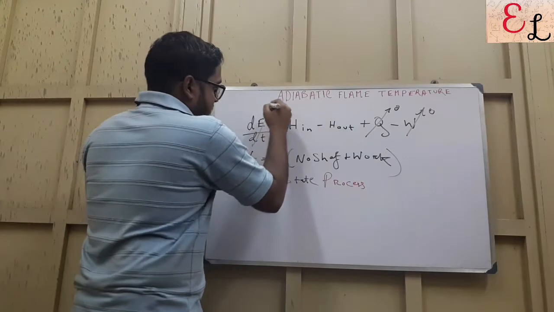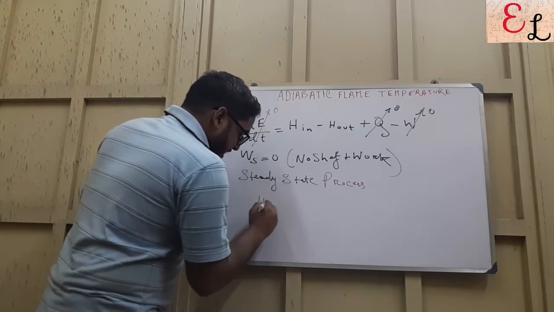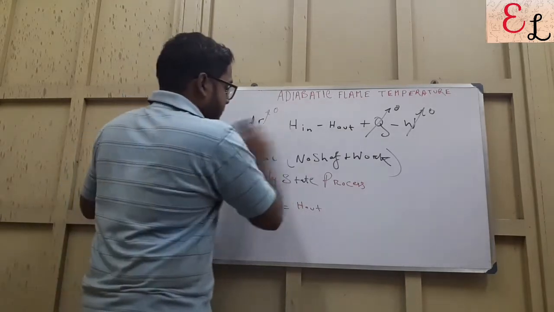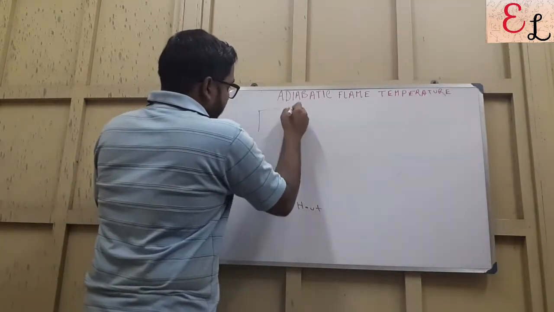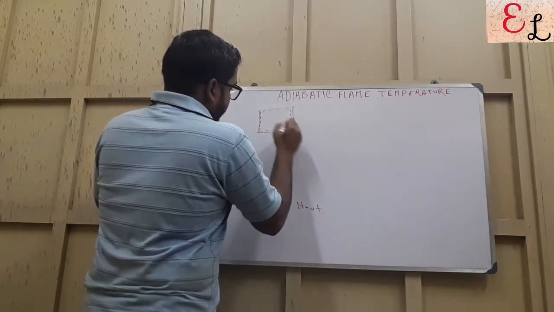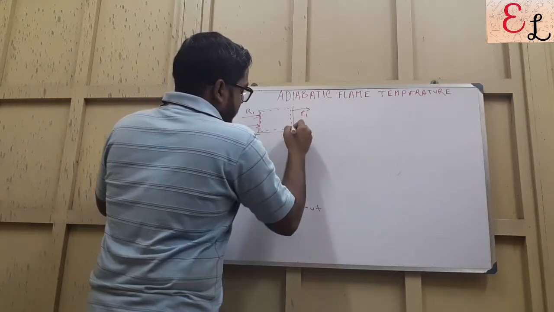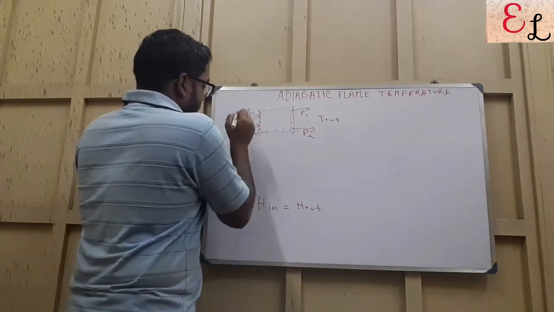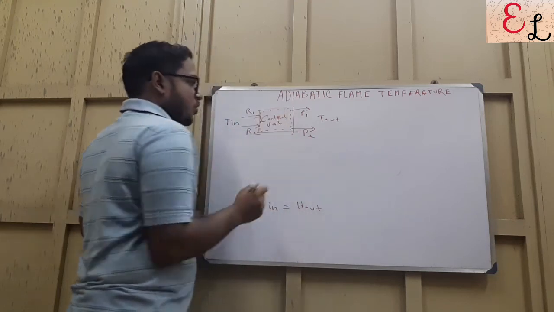So you see that H_in minus H_out equals 0, which means H_inlet equals H_outlet. For a particular adiabatic process that's taking place, supposedly this is my reactor — this is my control volume defined in space — and this is my reactant 1, this is my reactant 2 that's entering, this is my product 1, and this is my product 2 that's exiting. This is my T_outlet temperature and T_inlet temperature.